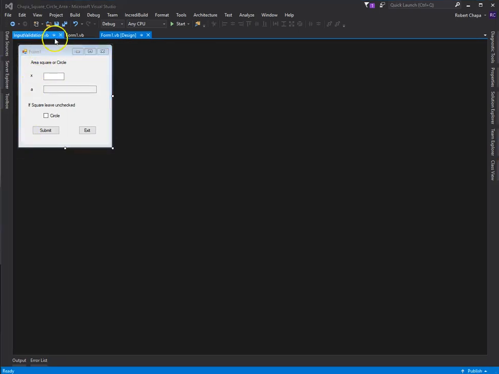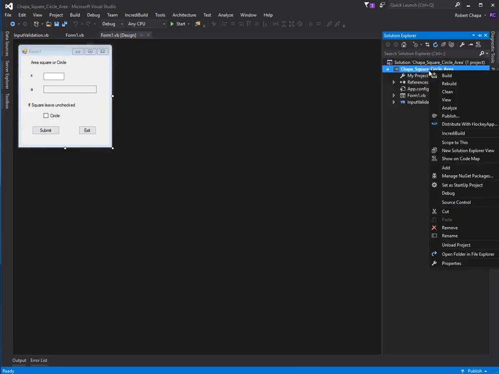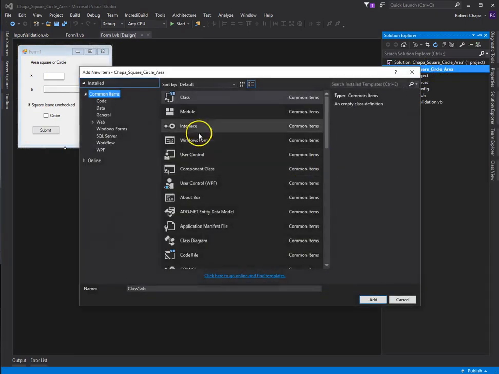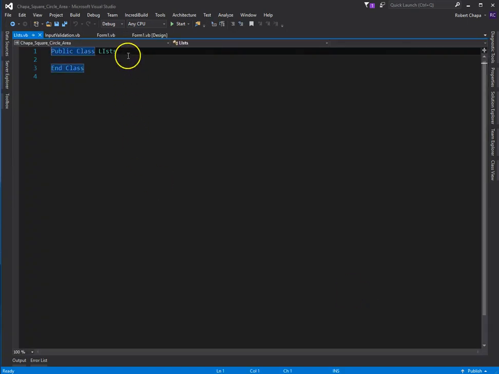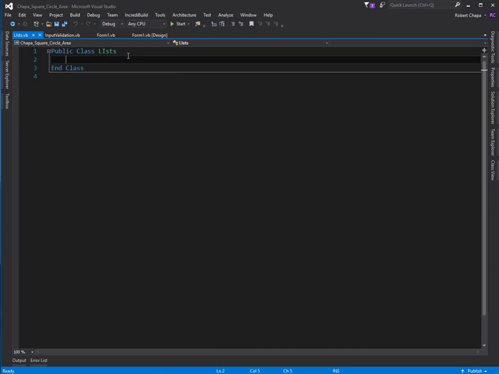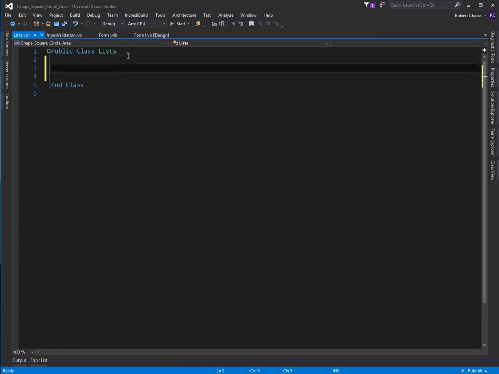All right. First thing we need to do is create the list class. So go back to add, we're going to add another new item, class again, and I just named mine lists. You could name this anything, and the reason I named it list plural is because in a lot of applications you're going to have more than one list. You probably will have several, and so I like to keep them nice and organized in a list class. In this application we're going to have just one list, and that's good. We keep things simple. Alright, so first thing again, public shared, because we're going to be able to access this from other classes.